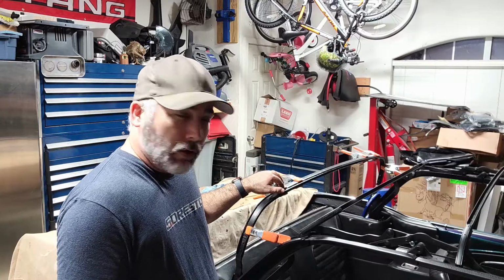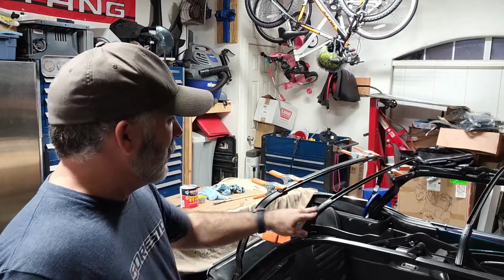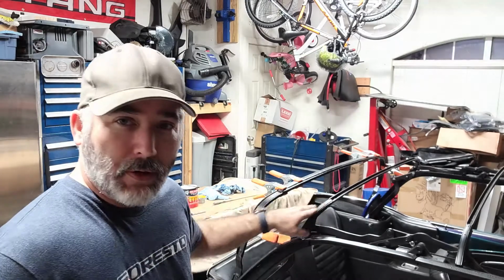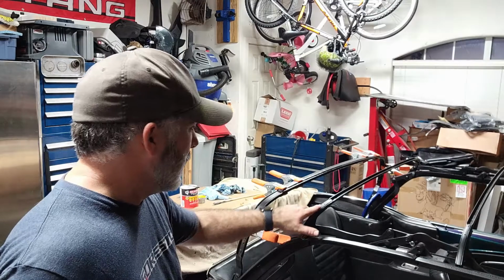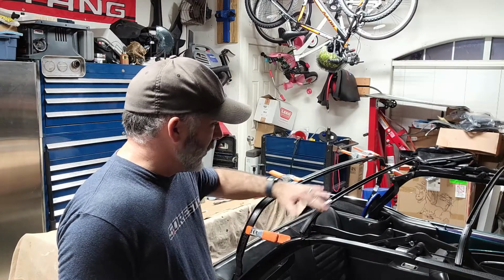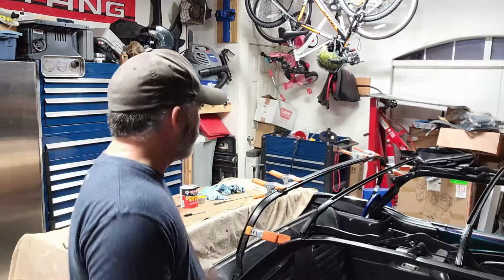What I'll see tomorrow, after it completely sets up, I may come back and redo the number three bow with that product. I'll have to pull these strips out and clean up all the contact adhesive, which isn't that big a deal to do, and then come back with that Sikaflex maybe.